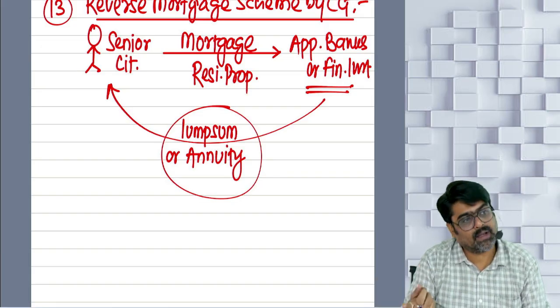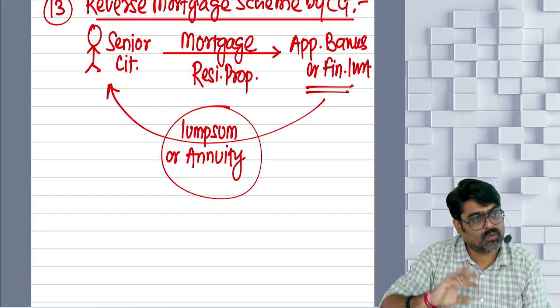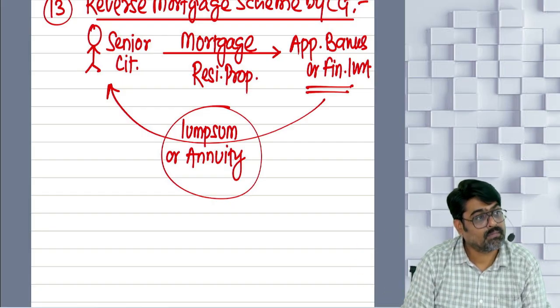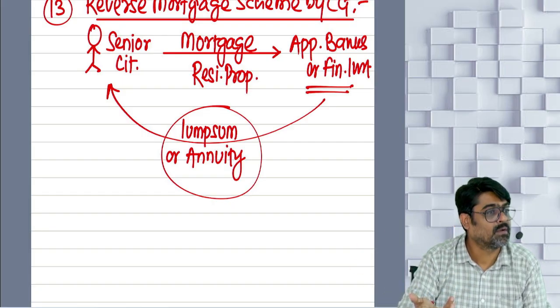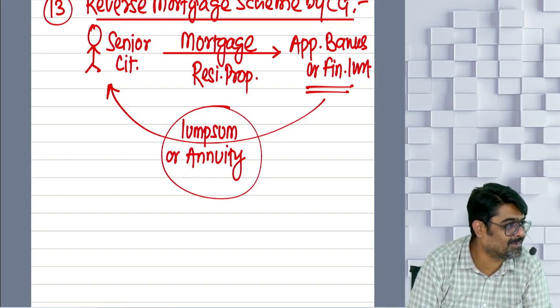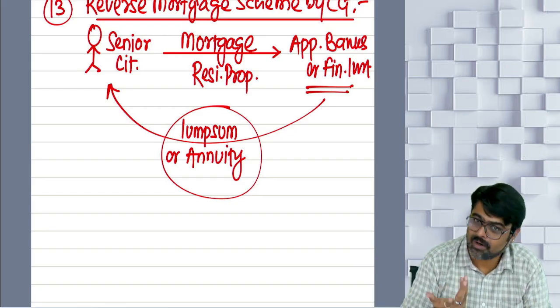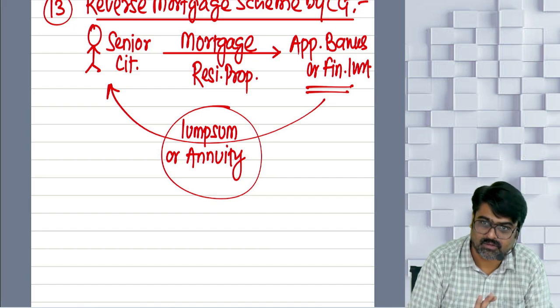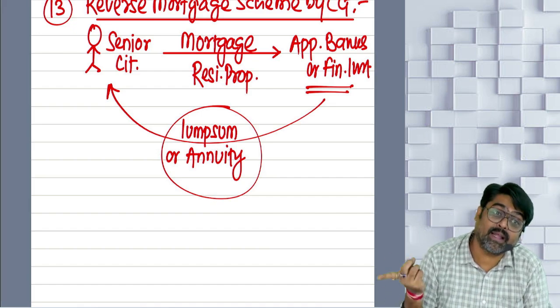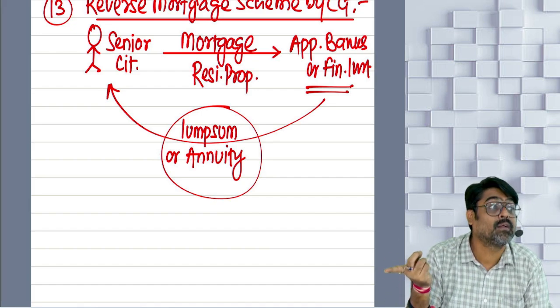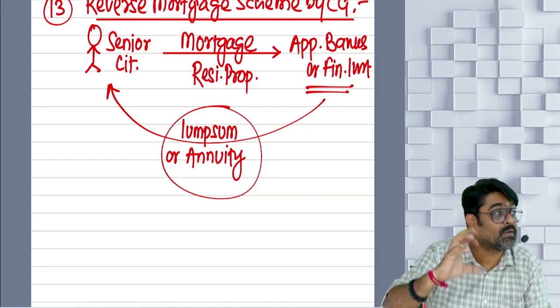Will it attract capital gain in your hands? After you die, the property will go to the bank. After your death, from whom are we going to ask for tax? So it will not be taxable. Exempt transfer. Will it attract capital gain in the hands of the bank if the bank sells the property to recover the loan and interest?